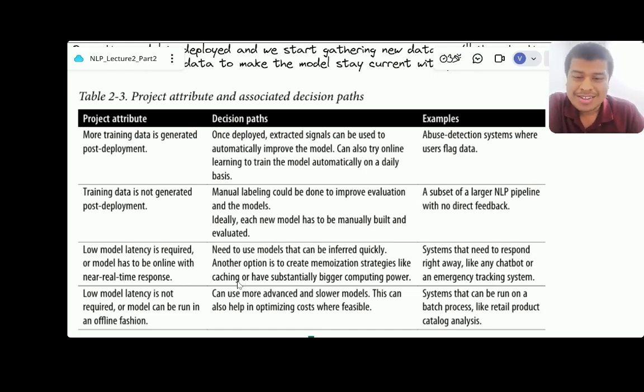So that is one of the strategies. Fine, that is the memoization technique, or caching. Here they are given only two, but we have three: either come up with a better architecture, or have better computing power, or cache it and use RAM. It's like a cheat code. Using RAM or cache is actually a cheat code for these kinds of low latency requirement tasks. Fine. So I think now you understood this third scenario.